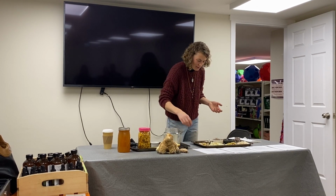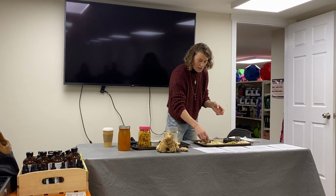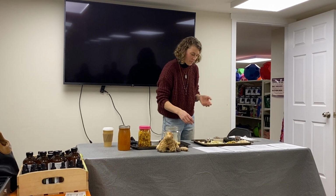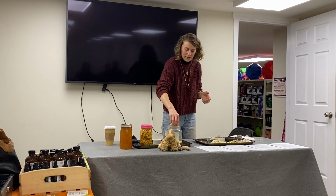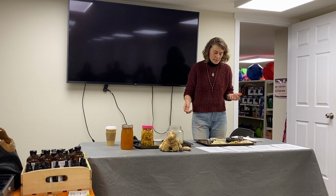Does anyone have any questions about any of the herbs here? Basically, I add turmeric, which is a great immune support for its anti-inflammatory properties. I've never added the herbs. So I like it. It gives a nice flavor, and they do have medicinal qualities.